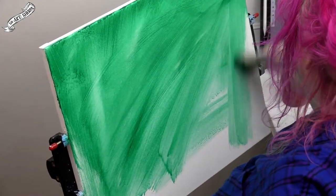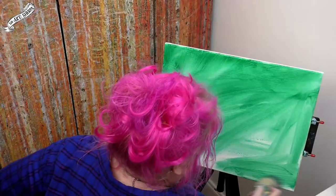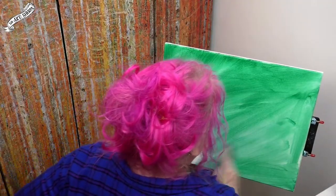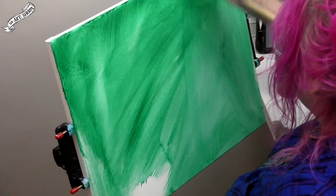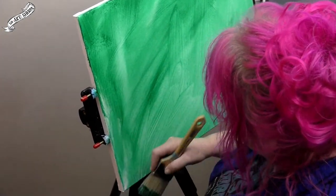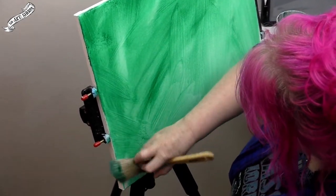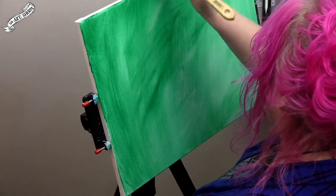I'm not worried about how neat this is. Clearly. Because this is a ground, and a ground doesn't need to be very neat. One of my very favorite painters, Bob Burridge, wipes it on here with a rag. It's super funny to watch. That might save the walls. It probably would, and maybe that's why he does it.